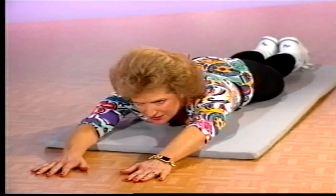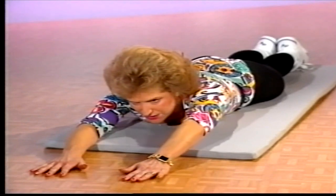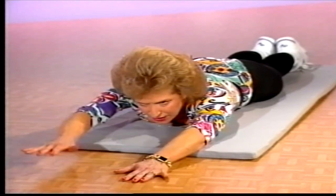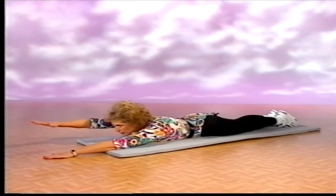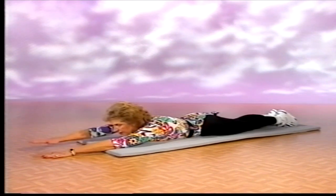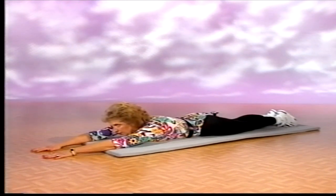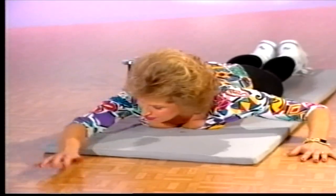Raise. Make sure you keep your hips flat on the floor and don't actually tilt your body to one side too much. Keep it nice and straight. Just raising your hands, not too far. If you can't do too many, just start off with one or two, and gradually, as you get stronger, you'll be able to do more. Two more. One. Two. That's it.